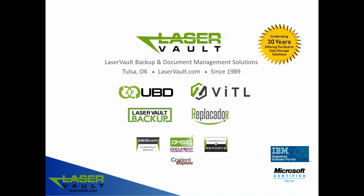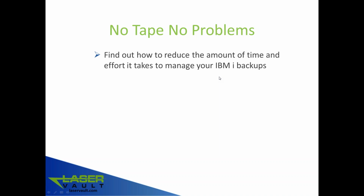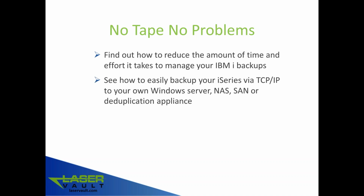And we have several different products, as you see here on the screen. We're going to talk about our LaserVault backup for iSeries disk-to-disk backup solution to replace tape. So no tape, no problems. You'll find out how to reduce the amount of time and effort it takes to manage your IBM i backups.